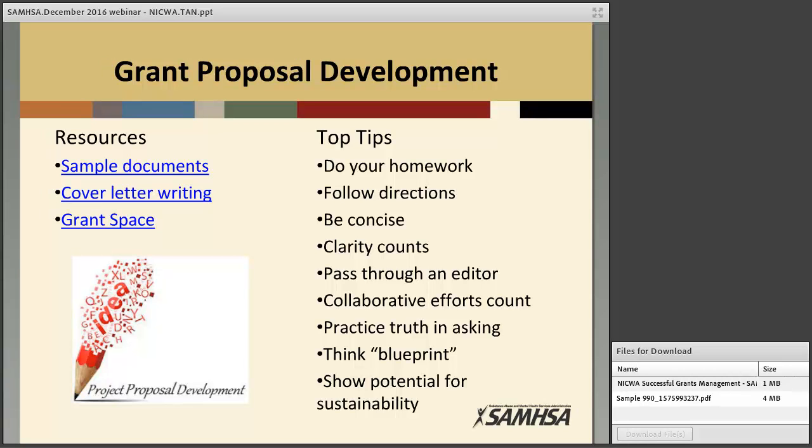Foundations are not interested in funding duplicate efforts. I think that's pretty self-explanatory, but I will give you a really great example. We currently are part of a partnership with several other national Native organizations, NARF and NCAI. We're all being funded for a First Kids First grant with the Kellogg Foundation. The Kellogg Foundation was interested in funding our work because we came together for a common cause.